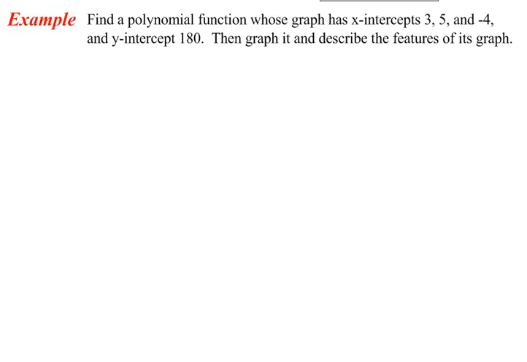However, let's take the case of a fourth degree polynomial. A fourth degree polynomial would have at most four x-intercepts, which means it could also have three x-intercepts. So it could possibly be a fourth degree polynomial, but we don't know for sure if that would apply here. So whenever we have a problem like this, we take the type of polynomial with the maximum x-intercepts. If they're telling us that this polynomial function has three x-intercepts, we know that the smallest degree polynomial that would have three x-intercepts is a cubic function. So that's what we're going to use. We're going to start out our cubic function by writing the factored form of a cubic.